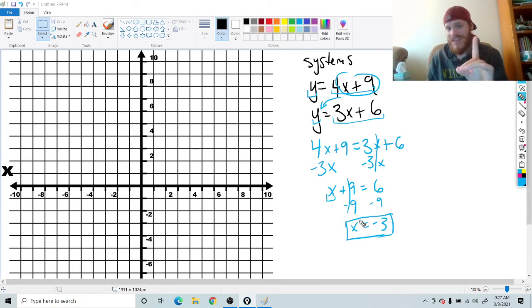Okay, so this is one of the scenarios, because there's three different ones. This is the first one, and that's when there is only one solution. Okay, and let me explain what I mean by that, one solution with the system of equations.